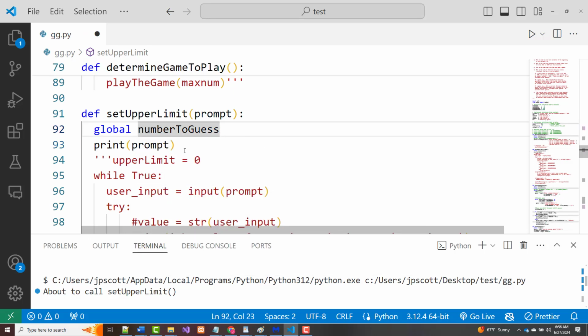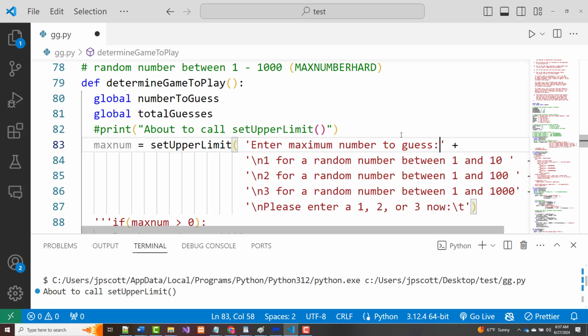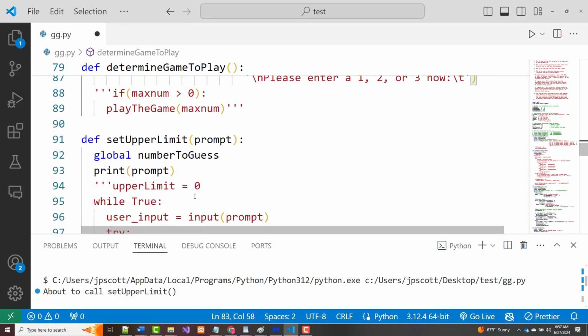What that should print out is: "Enter number to guess," then on the next line, "1 for random number between 1 and 10, 2 for random number between 1 and 100, 3 for random number between 1 and 1,000. Please enter a 1, 2, or 3 now." That's what should come up.